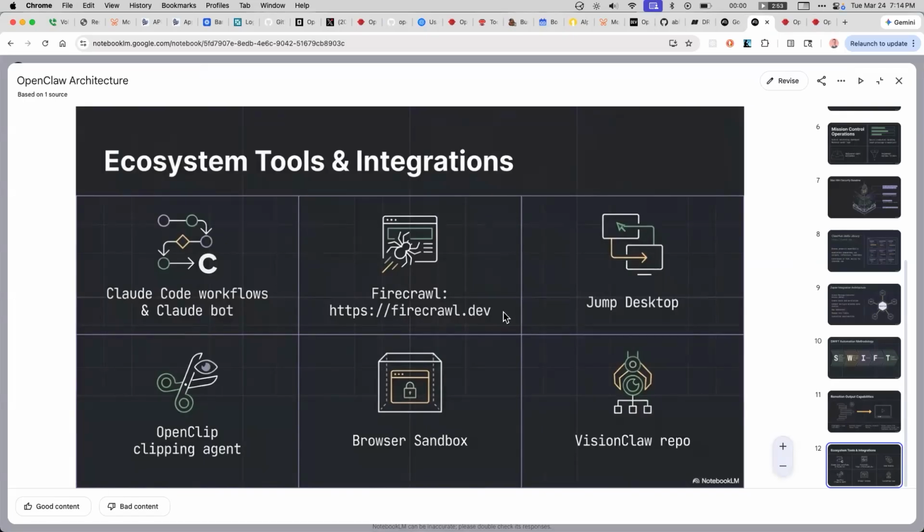Let's see. Yeah. It's routing to the other LLMs. Do you have to have API keys for each of the different LLMs? No, you're just going through them and they take care of it. Yeah, you're paying for OpenRouter, and then OpenRouter is purchasing the tokens from the other APIs or the other models. Yeah.